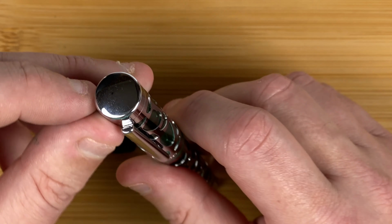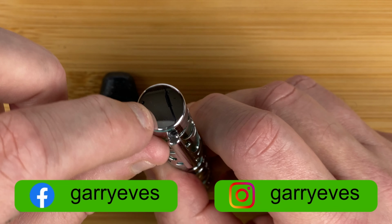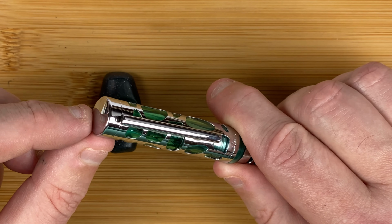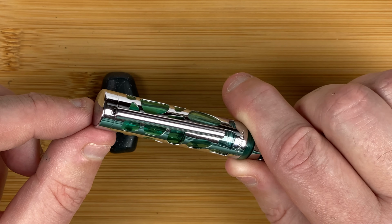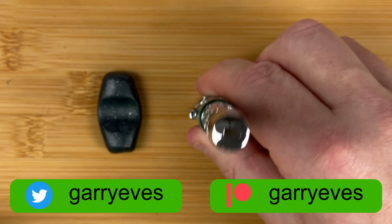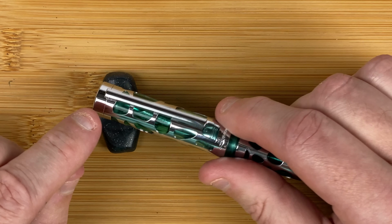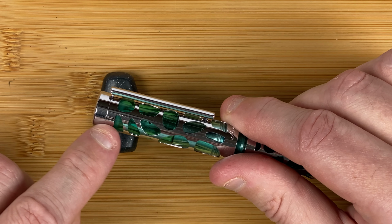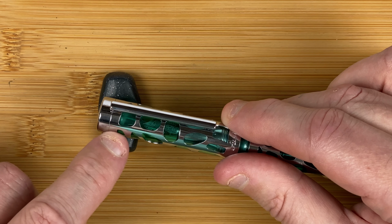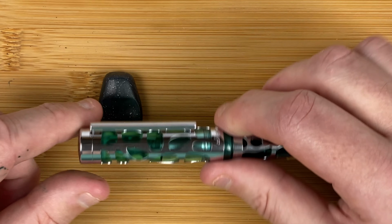So we start at the top. The cap at the top, it seems like it's got a very slight curve to it. I don't think it's flat. Hopefully you can see it better in this direction. Might be flat. Let's see if it'll stand up. Nah. There's definitely a little bit of a dome on there. This then comes down and we've got a fairly wide, I don't know, would you call it a cap band? But it's at the top here, and that's where the clip is attached.